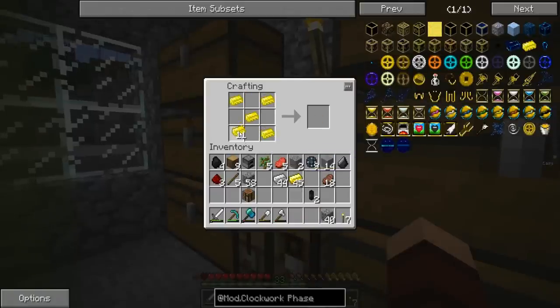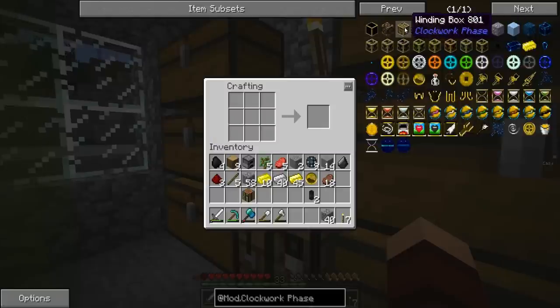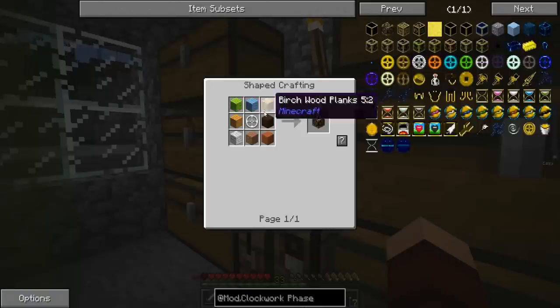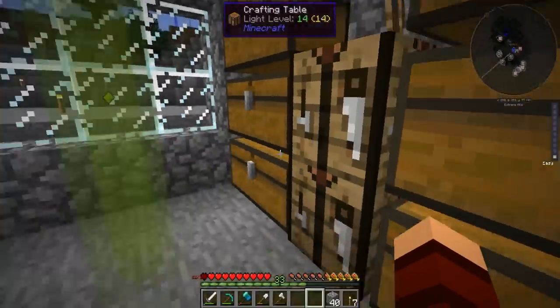This and some iron gives us one of these. Okay. You know what we should probably make right off the bat is a clockwork assembly table. So we need an iron gear. Nope, not that one. That's the one I didn't want to pick. All right. So sticks and iron. Okay, we can do that. It's not a big deal.